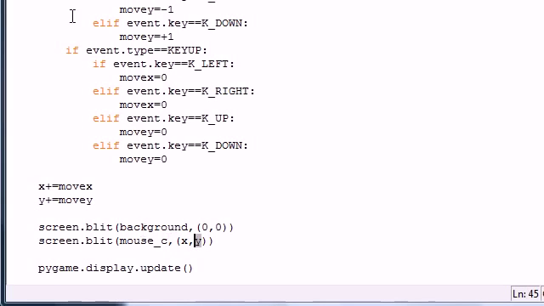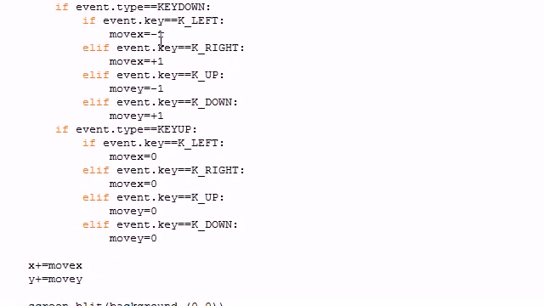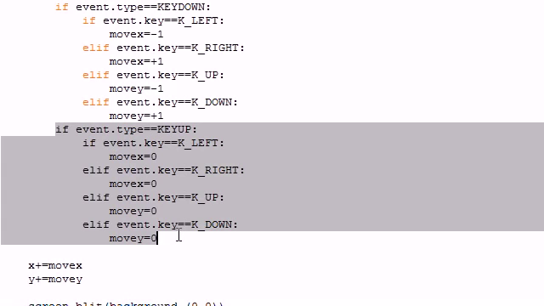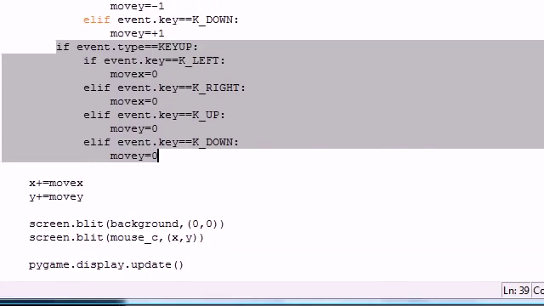So every time you press left, the coordinates change by -1 on the x-axis. Every time you press right, they change by +1 on the x-axis. Every time you press up, it changes by -1, causing it to go up. Every time you press down, it changes by +1. And whenever you lift up on your key, it doesn't keep adding coordinates to it. So that's why you needed 0.